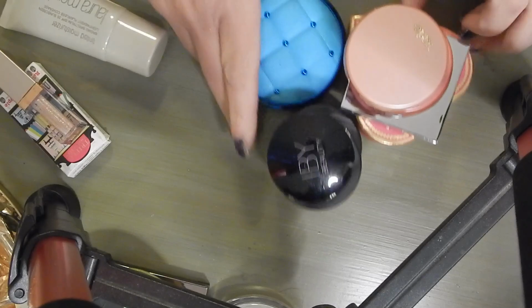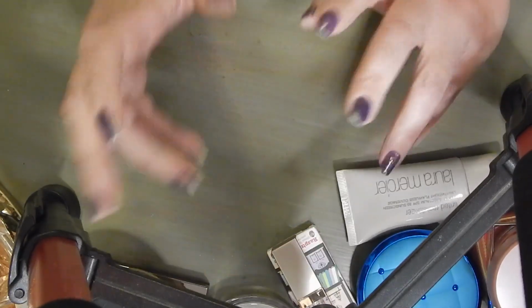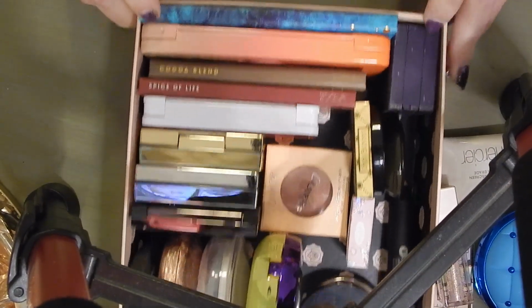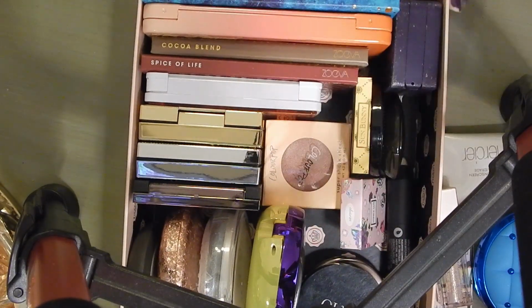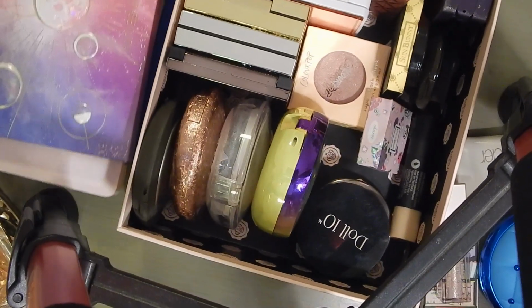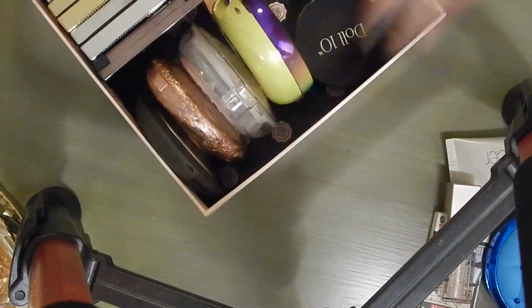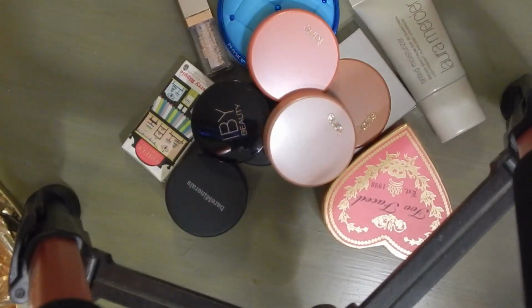Definitely feel good about that. Wasn't a whole lot, but I don't have a whole lot to begin with. So look at all that. It all fits in there nicely, quite a bit of room to spare. And then I just have my 3 bigger palettes that never were in there. They were just put elsewhere. So yeah, no, that looks great. That's exactly what I was hoping for, was to get rid of some space, and this takes up quite a bit, even though it's not a whole lot of stuff.